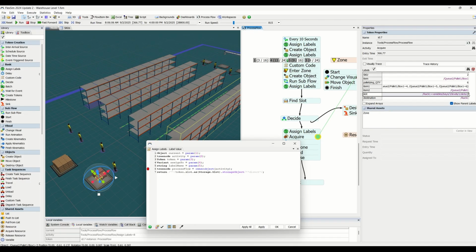And the purpose of the query is to find out the location which is allocated to my SKU type and check whether I have space or not in that. If I have space, I will pick up a slot. If I don't have space, I will not pick up a slot. That is where these two queries were.